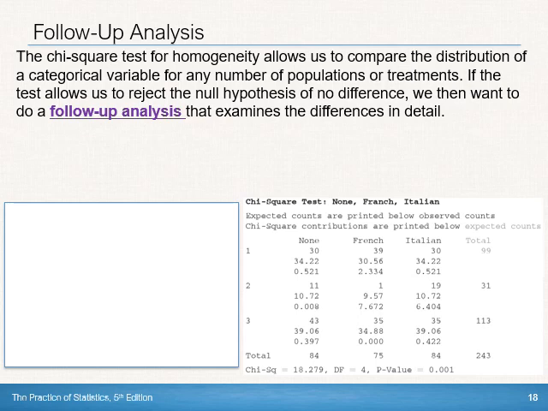All right, so we want to do a follow-up. In this case, we did reject the null hypothesis, with the same example of no music, French music, and Italian music played at a restaurant. We did reject the null hypothesis, so we want to do a follow-up analysis. So before we even get to that, let's look below here at the Minitab printout for this particular situation, and you can see that there are 9 cells, and each cell has multiple values in it.